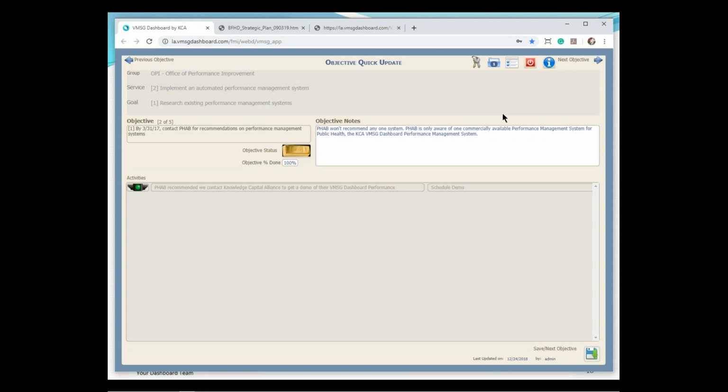So this is that process we've been talking about. This is where you need to get your people to be involved. And what we found out is after we developed this, by the way, it wasn't like this to start with. It was taking people half an hour, 45 minutes to do their updates because they're having to navigate through the dashboard. So we built this specifically to make it as efficient as possible to keep the information up to date here.